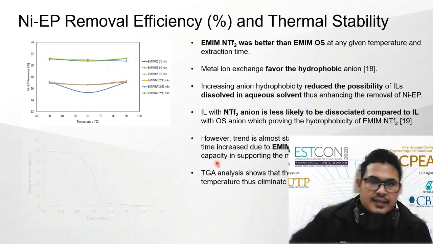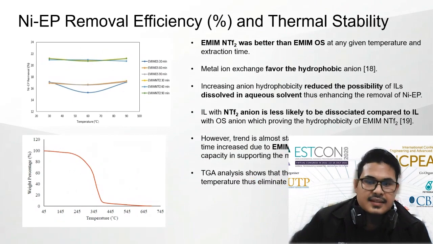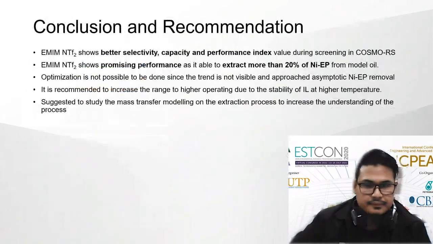And also for the stability, you can see that the ionic liquid used is actually very stable at temperatures less than 100 over here. It can go even higher, more than 200, because it's less than about 245. 300 already started to degrade, you can see over here. So actually, this rules out the concern for degradation of the solvent.